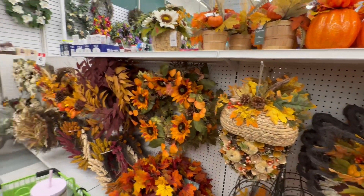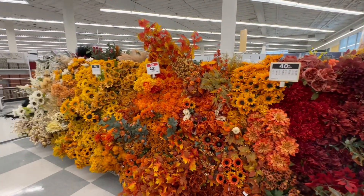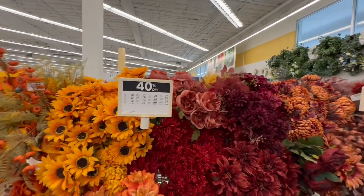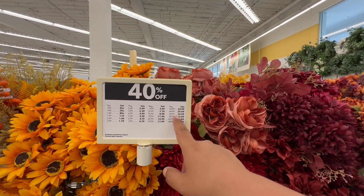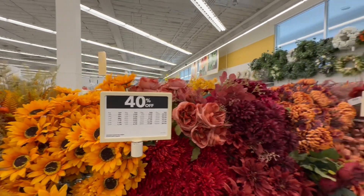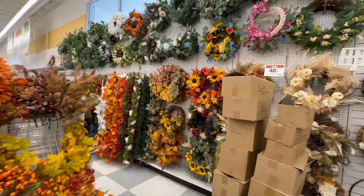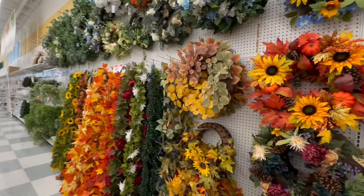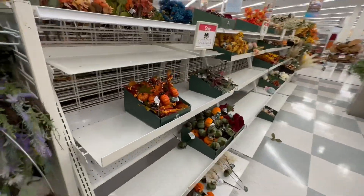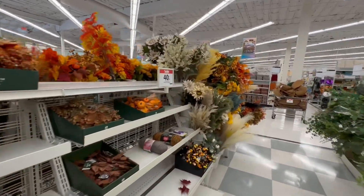It's funny — the $0.99 store has the exact same wreath for about $5.99 — holy cow, literally the exact same thing! That's what I mean — stores borrow from each other. Look at that acorn! They have tons of floral — I won't go through every single thing but there is tons of floral for 40% off if you're in need. Here are all the prices so you can see what you'd be paying with the 40% discount. It's a little light still since they're still stocking. Let's continue on and see if there are any other goodies.